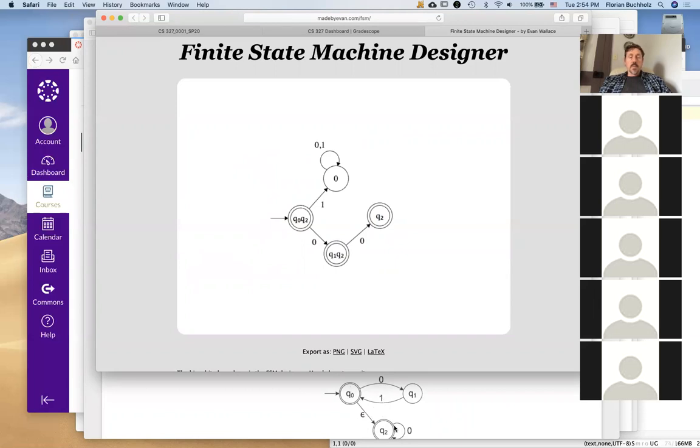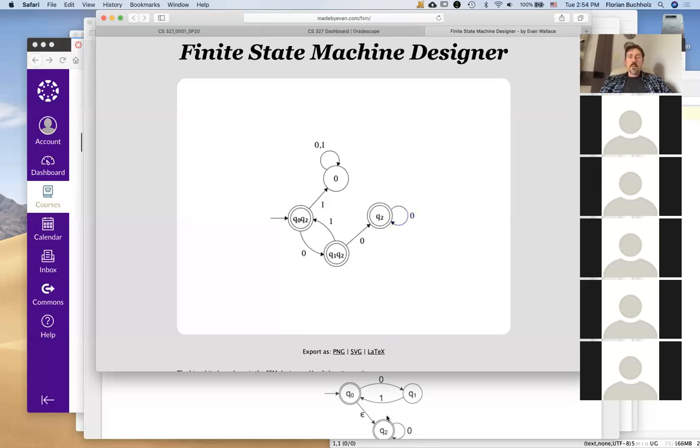And we need to take the epsilon. So technically, we always need to do the epsilon closure. I'll only mention it when there's actually an epsilon transition that we need to do the epsilon closure for. So you can reach Q0 and Q2 on a 1 from this state. So that was that. Now we're done with this. So now we need to look at Q2. So Q2 on 0 just stays in Q2.